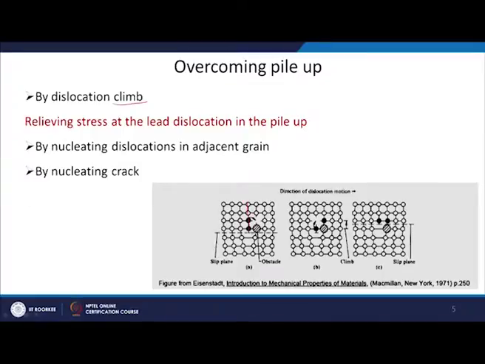So, for example, you have a dislocation like this. This is the extra half plane ending here, and there is an obstacle here, and this dislocation wants to move in this direction. What happens is, suppose there is a vacancy around here next to this obstacle. The atom above, where the dislocation is ending, jumps into this vacancy, thereby creating a vacancy at its earlier position, and the atom at the end of the dislocation core has now jumped up into the vacant position. Thereby you have a dislocation climb now; the dislocation has climbed by one atomic distance.